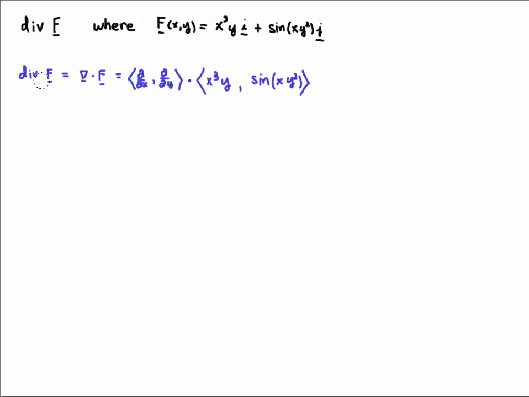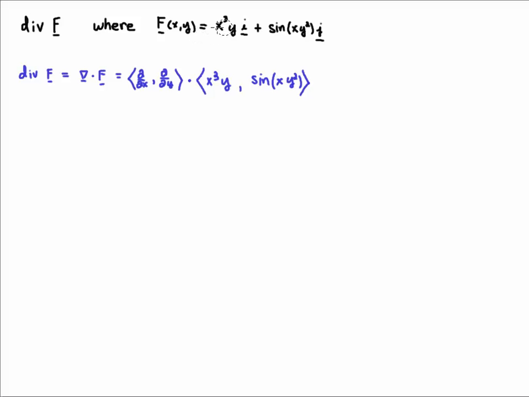So here's the definition of the divergence. It's the gradient dot f, the vector field. So the gradient operator, remember, is a vector, ddx comma ddy. I could have written that as ddx i plus ddy j if I wanted to write it with the unit basis vectors, but I'm just going to write it like this. Sometimes I like to write it this way, especially when I'm doing dot products. I think it's a lot easier to see.